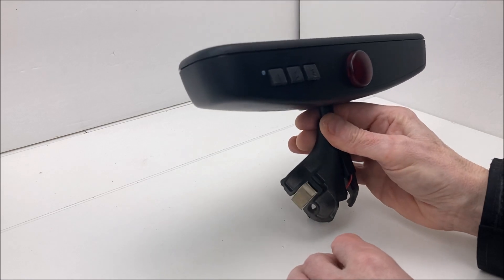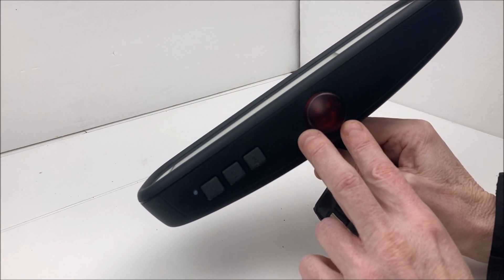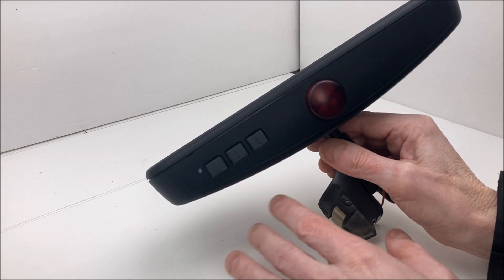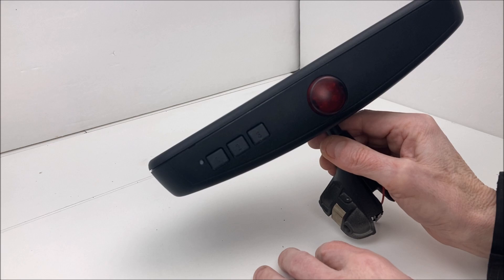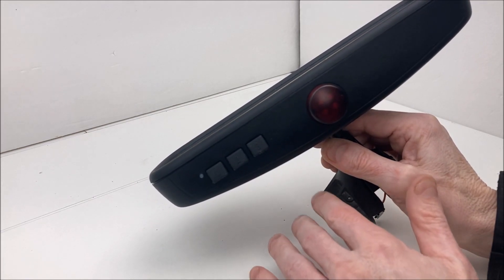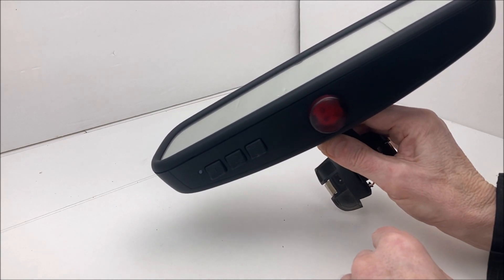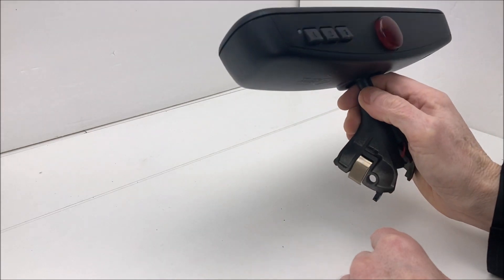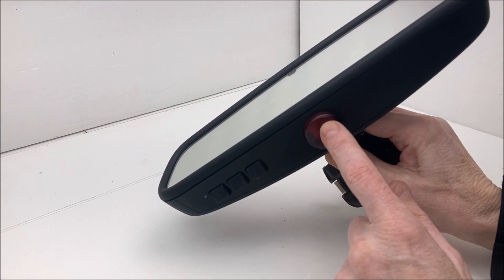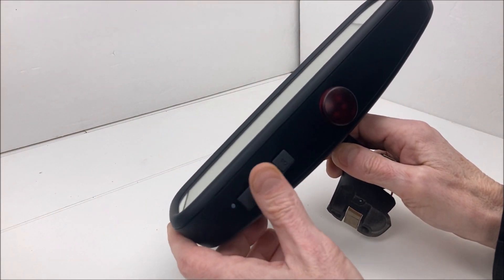So what does this give me over what I had in my car? First, I've got HomeLink in the mirror, and I've got an additional alarm LED. The EOS has a single alarm LED in the corner of the driver's door only — I thought that was a ludicrous position because it's only visible from one side of the car. I always liked LEDs visible from outside or from the center, so regardless of whether you're looking in from the driver's or passenger side, you'll see a blinking LED. The only thing I lose is the dome-light auto-dim lockout, but most cars don't have that anyway.